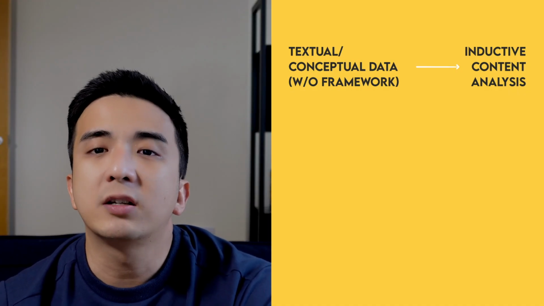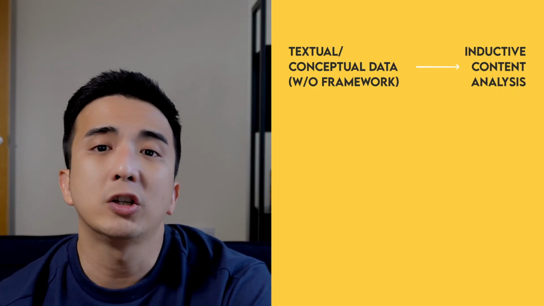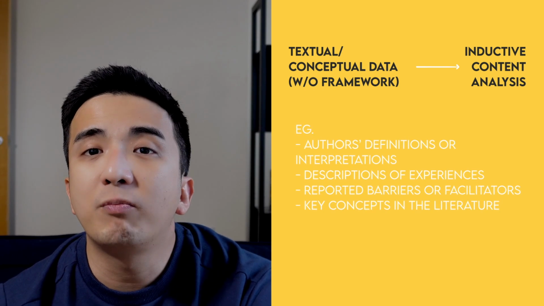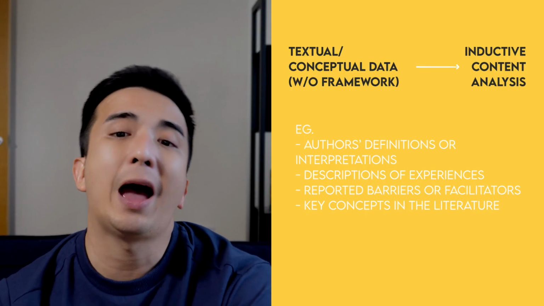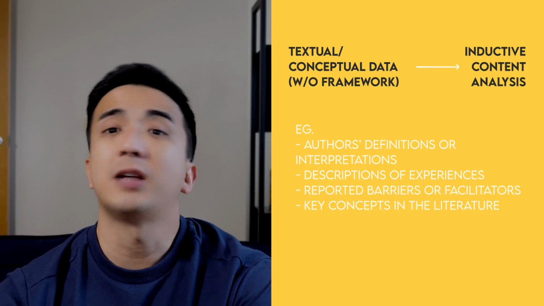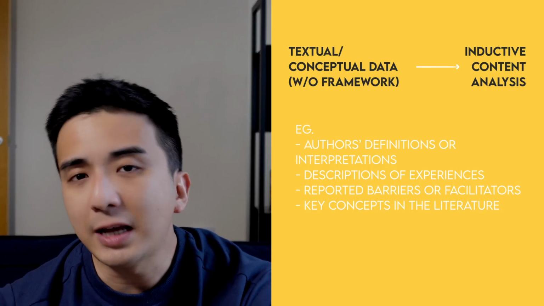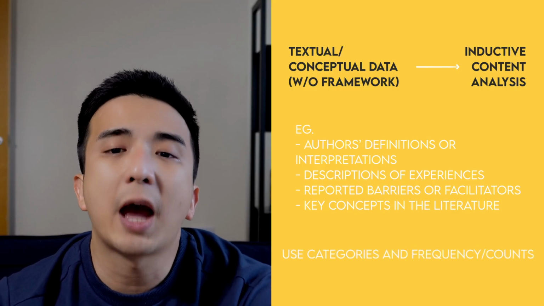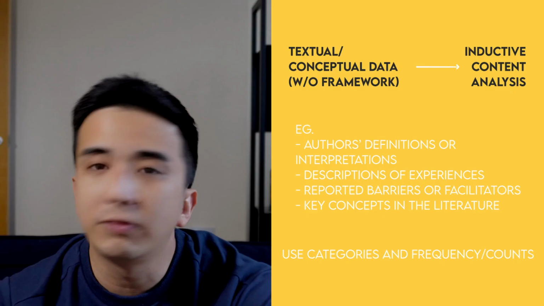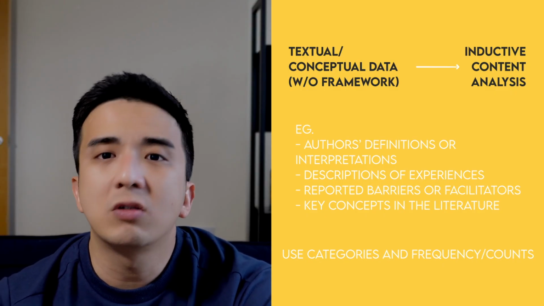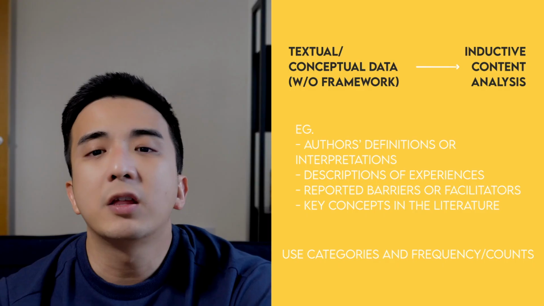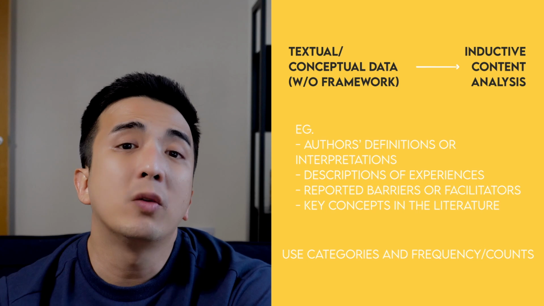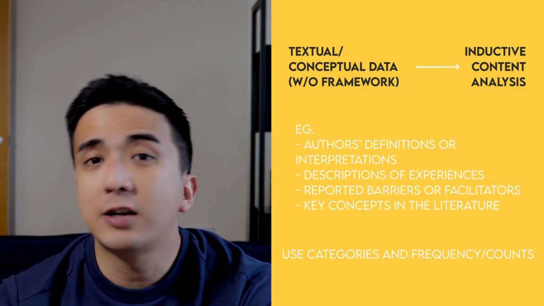If your extraction sheet contains textual or conceptual information, like the author's definitions and interpretations, or the description of patient experiences, or the reported barriers or facilitators, key concepts in the literature, for example, then your data is largely qualitative. Use inductive content analysis to organize the data into categories that emerge from the information itself. You are summarizing and clustering ideas, not interpreting meaning. This method works well for mapping experiences, barriers, or concepts in the literature, and works very well with the use of frequencies and number counts as well.